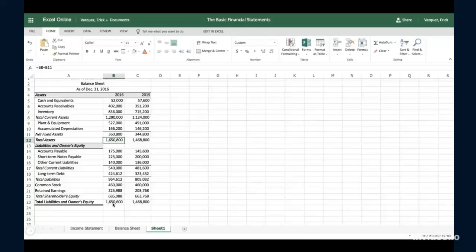So that means I inputted the wrong data in a certain file. So I'm just going to double check my work here, and it looks like it's going to be in my total liabilities. All right. Okay, so now I know where I made a mistake. So this should actually be 540,200.